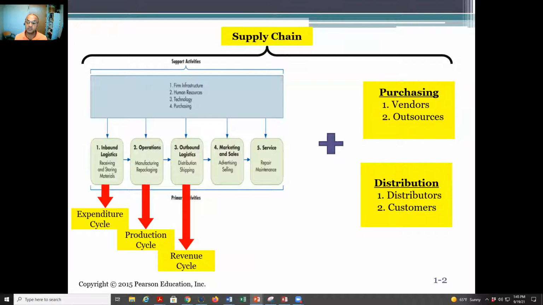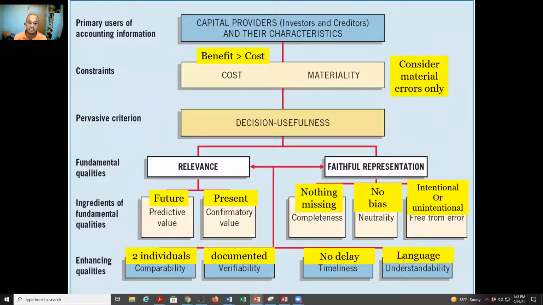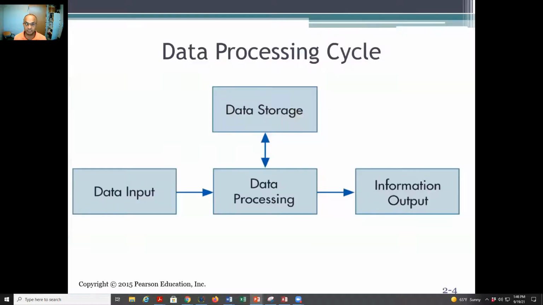From the expenditure cycle and the revenue cycle, we can create the financing cycle. And on top of that, in the support activity, we have the HR and payroll cycle for the hiring and recruitment of new employees. So in this area, in chapter 1, we tried to differentiate between data and information. In the same chapter, we also talked about the FASB framework for the data. We say the data should be relevant, reliable, and cost effective.